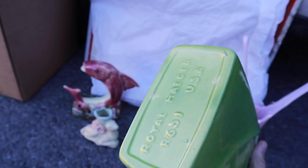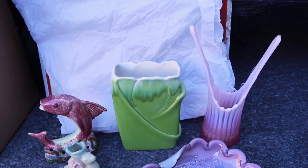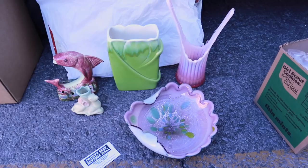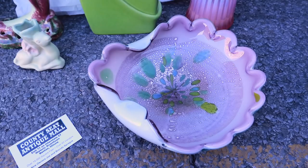Chartreuse — that's another Royal Hager. This would have been considered close to just basic florist line when it came out, but this one has a little better glazing on it. It's an appealing 50s shape, and those colors are very spot-on in decorating if you're throwing back. Look how all of this goes together — it's funny how your eye just sort of gets in one place and everything you pick up all matches.